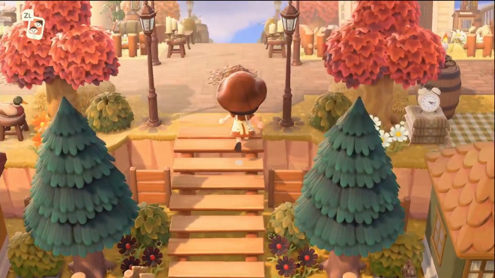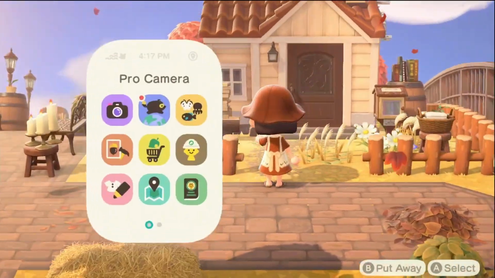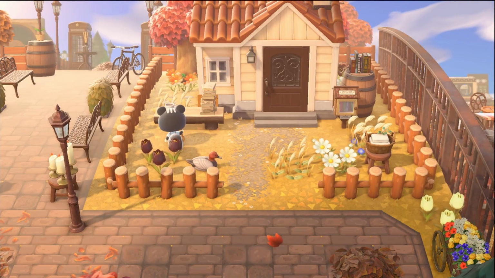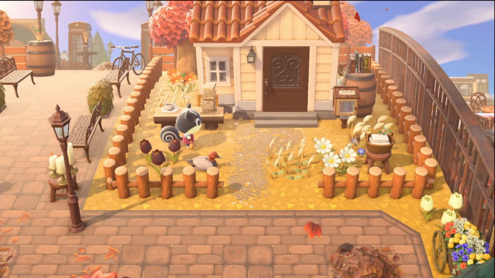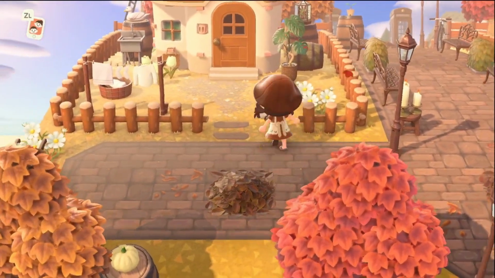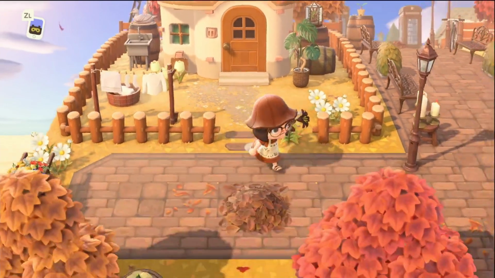Then the second tier of the neighborhood has Melba and Blair's house. Looks like Melba is hanging out in her little yard. She is so precious. But for Blair's house, I did another reading area. Just wanted to include a lot of cozy cottagecore style items. And I just wanted this area to look kind of cohesive and welcoming. So for Melba's house, I did the same thing. Included a little spot for her to do her laundry. A little duck, of course.